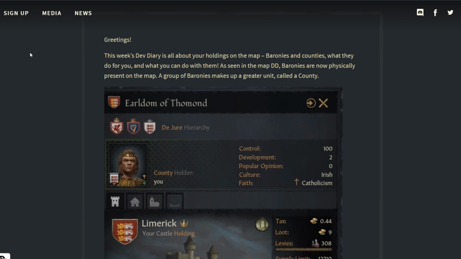So, greetings. This week's dev diary is all about your holdings on the map, baronies and counties, what they do for you and what you can do with them. As seen in the map dev diary, baronies are now physically present on the map. A group of baronies makes up a greater unit called a county.